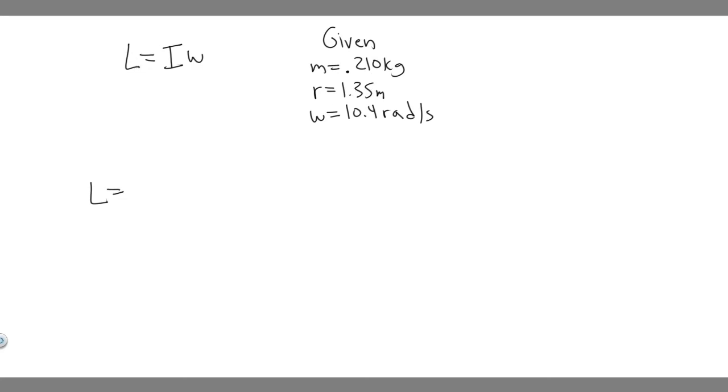So we have to know the formula for inertia for something like this. Essentially, we just have a string like this, and we have a ball on the end. It's going to rotate in a circle like this. Imagine this is a perfect circle. It's going to rotate around. And so essentially, the formula for something like this, where you have something on the end rotating in a circle, in a loop, the formula is inertia equals m r squared.